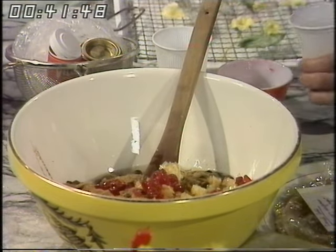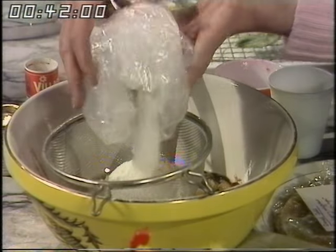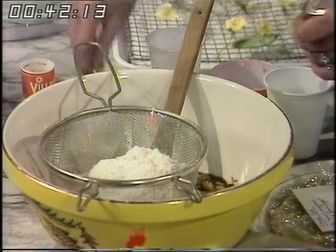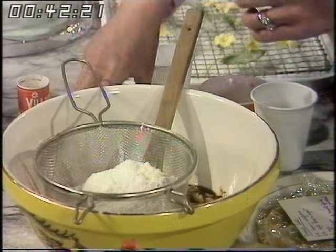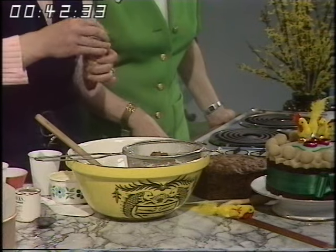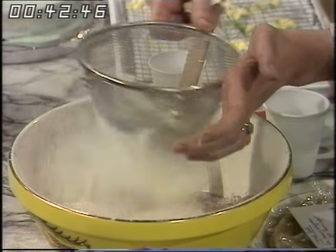Now the flour and spices go over the top. It is essential to sieve the flour, and because you add baking powder to it in a fruit cake of this kind, many people use self-raising flour, but I'm using plain flour with a little extra baking powder. This is six ounces of plain flour, one teaspoonful of baking powder, and three teaspoonfuls of ground mixed spice. You can also add two ounces of ground almonds — it makes it extra delicious. And in with the fruit goes the grated rind of one lemon, though an orange works equally well.